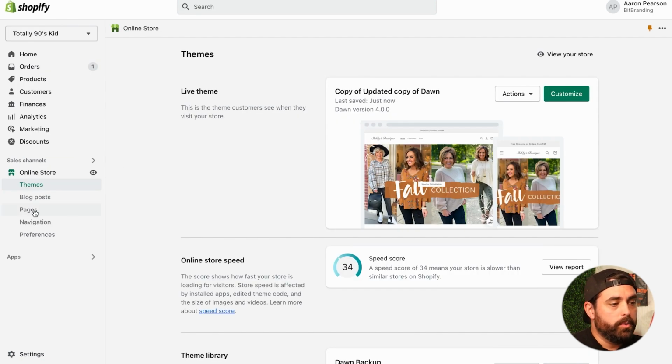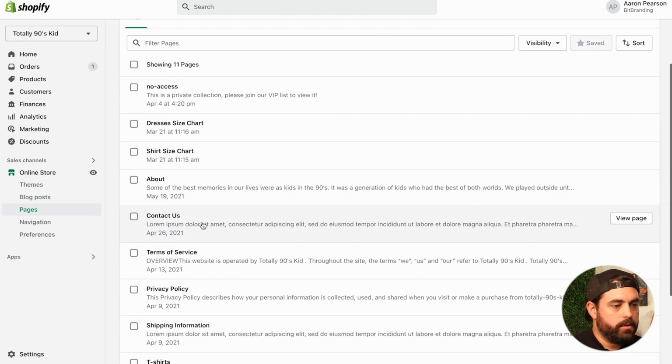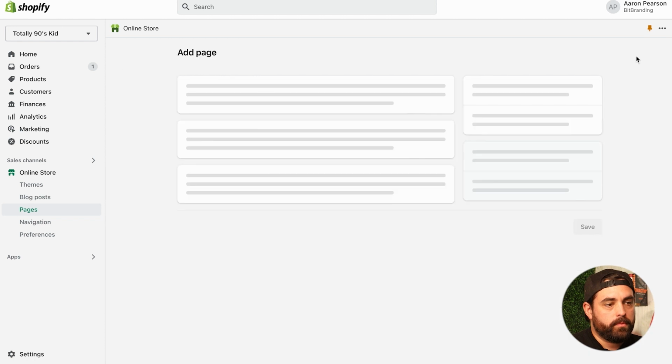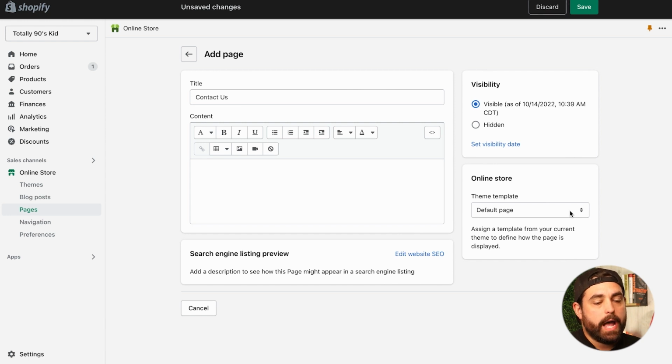Now for the contact and about page, you'll want to go to online store and then pages. And then in here, I might have about and contact already created, but you just want to add a new page. And then you'll title it contact page or contact us. And then depending on your theme and the version that you have, obviously we're talking about Dawn. So with Dawn, you actually have a contact template. Now the contact template will automatically include the form on that page, right? It's a contact page, you should be able to have a form. So you can actually do the contact and that would automatically assign that form to this page. And then on top of that, you need to make sure that you include all your information in here, maybe your store hours, maybe your location, phone number, how to contact them, etc.